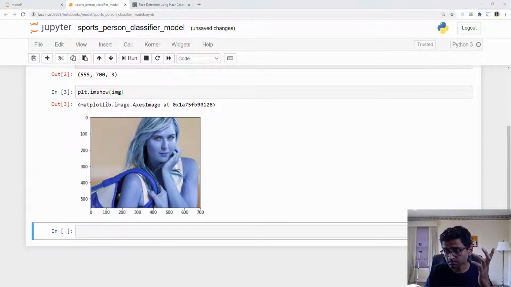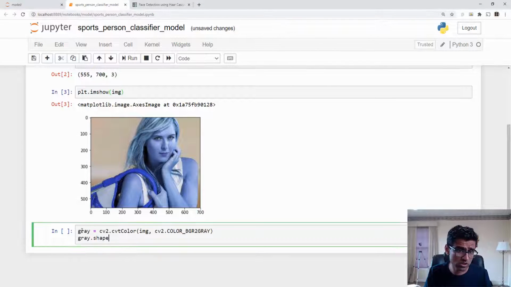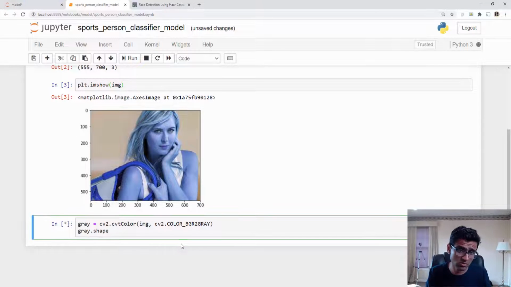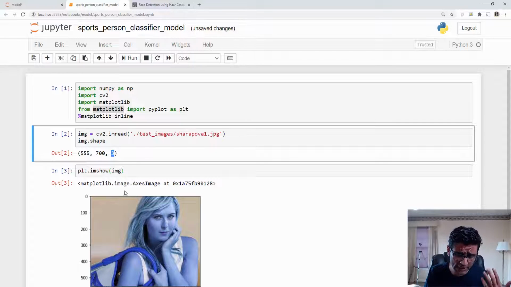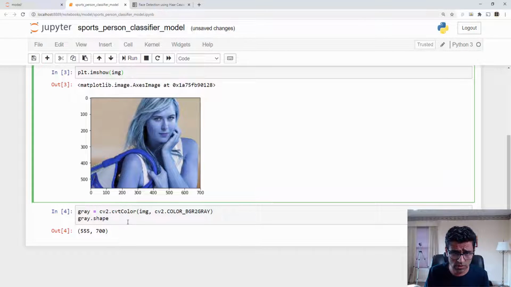Now when you look at this image, it's a colorful image which has RGB values, and if you want to change it to a gray image, you can do something like this, where you can see that it is removing that 3rd dimension that you have.